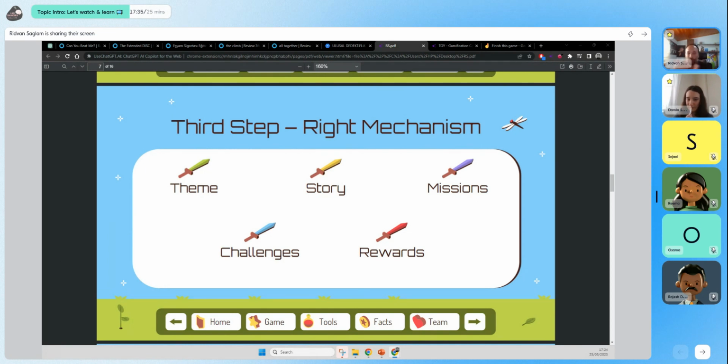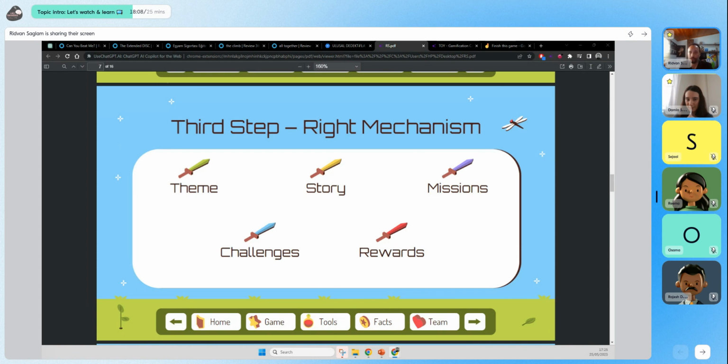And also, we can use the missions. So those chapters, those parts in your e-learning course, they can be the missions, and you can give them different names. Let's say it is a cybersecurity course. You have some names of the parts, but you can give them different names, some funny names, some interesting names. And it can help people to see it in a different way.